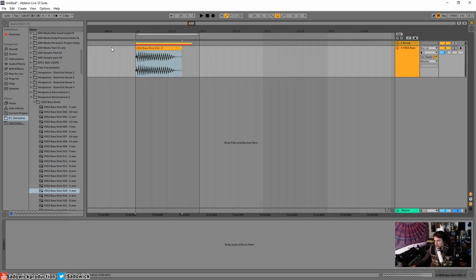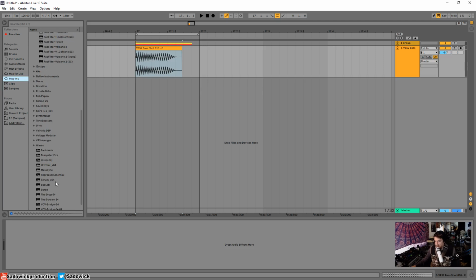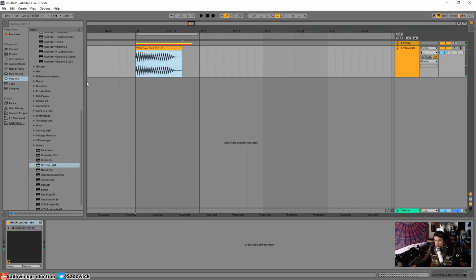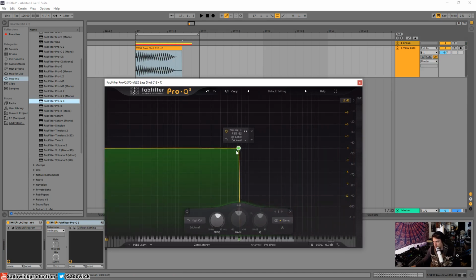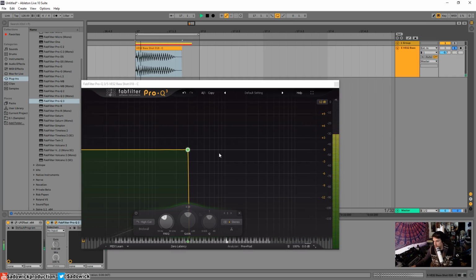It's only a matter of time before I mention side chaining. But yeah, side chaining is also very useful for your kicks to certain parts not cancel each other out in a way. Right, we have that. Then we can get more into, I guess, the sound design aspect of the thing, which would be like an extreme brick wall filter, which Pro Q3 does now, which is pretty cool.